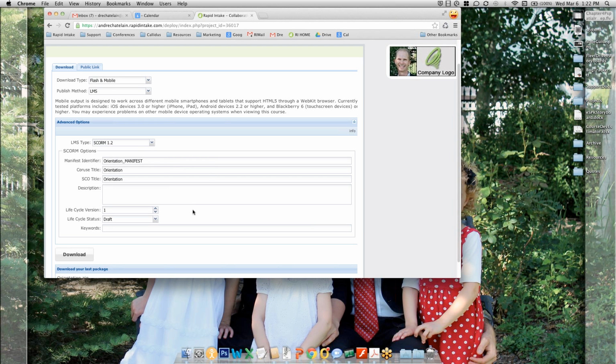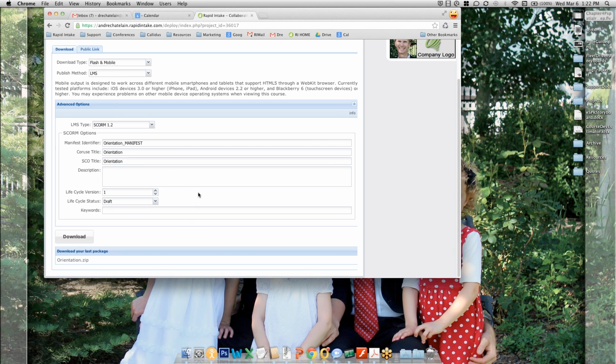Once you've chosen, you also want to make sure that Camtasia lets you save it as the SCORM 1.2 version. That's what Litmus is set up as in order to be compatible with Litmus. Then you're just going to choose download, and it's going to download a zip file to your computer. And then you have control over that project. If you want to unzip it, you can actually go into the course and make changes in it.